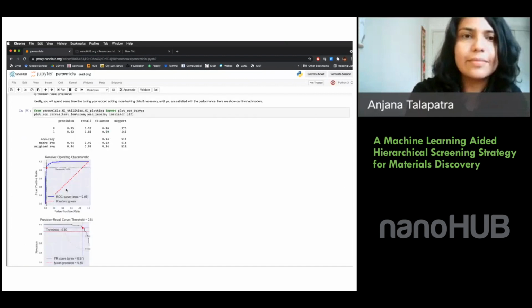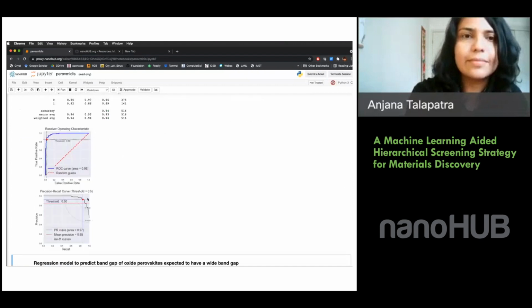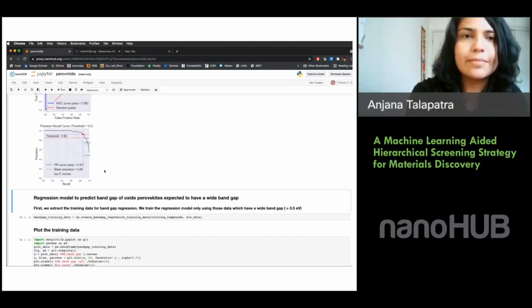We plot our receiver operating characteristic, and we see that our area under the curve is good, and this point is where we want it to be. So ideally, you should be reiterating in this step until you see the characteristics that you want to see, and the values are where you are happy with them being.